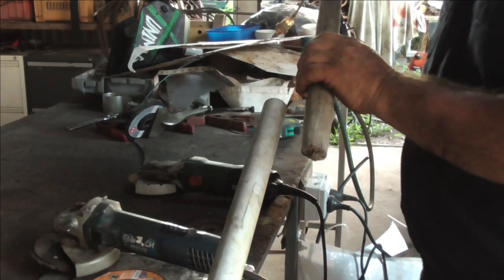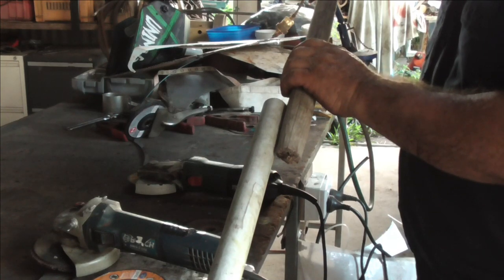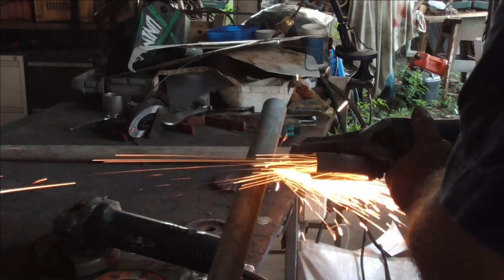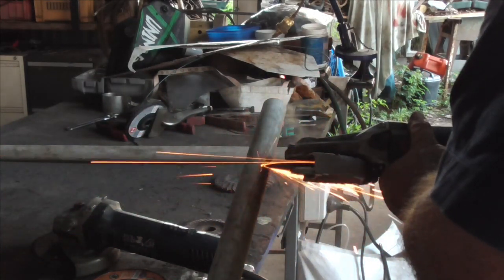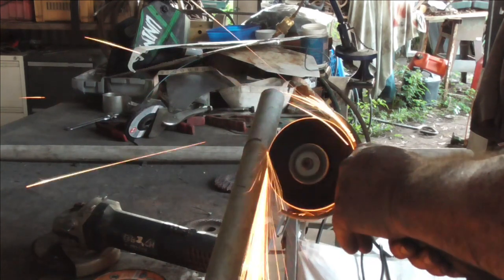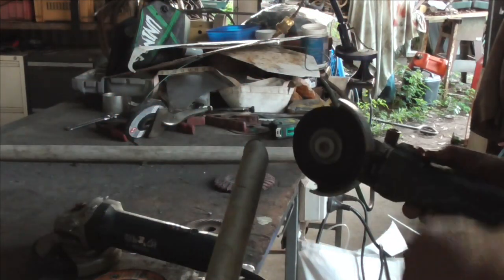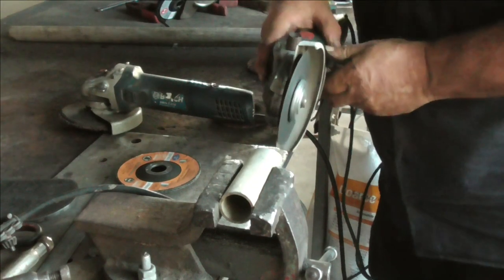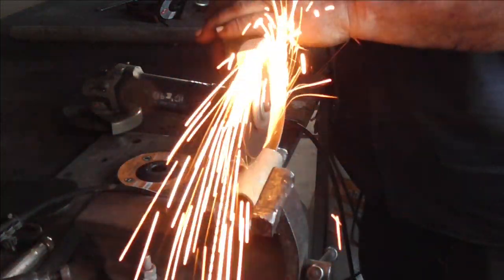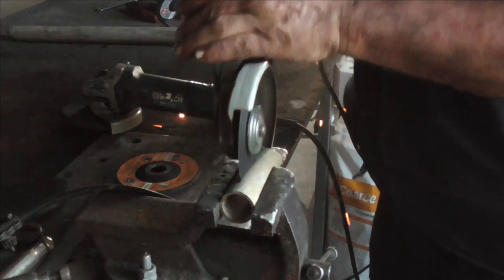This is a handle off an old fire rake. I had a helper here who had a lot more muscles than the rake could stand and he broke the handle off, but the handle's not rotten or anything so I thought I'd reuse that. And here I'm just cutting off the piece of steel for the socket that the handle will fit into. I'm going to split it down the middle on one side and then use the anvil to make a shape that the handle will fit into.